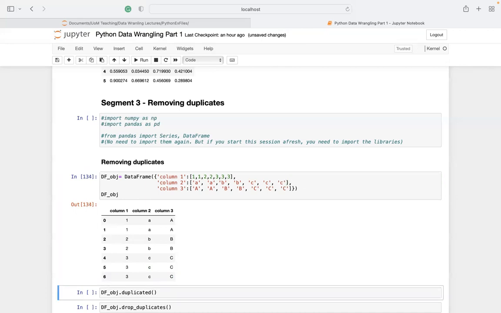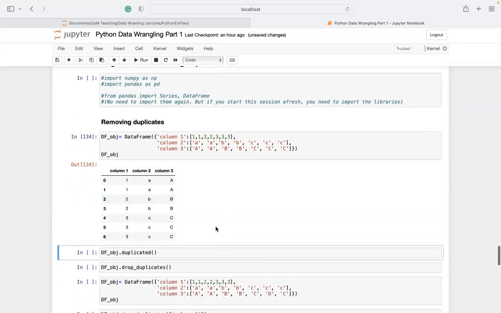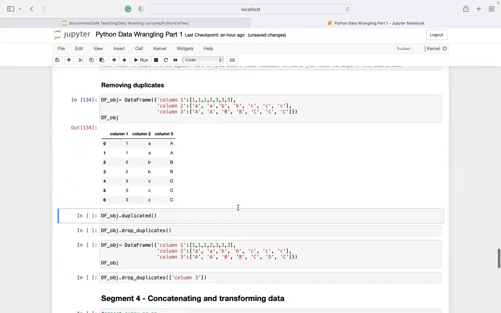Okay, so I created this with the duplicate columns here, CCC and BBB. If you remember, these kinds of things are generated by tidyverse as well in R. So you have this here as well. So I'm just going to check whether there are duplicated items. So what are you going to expect?